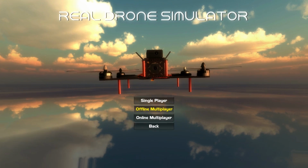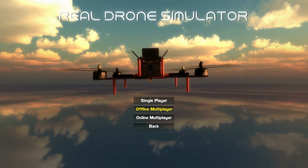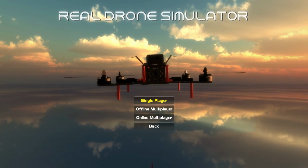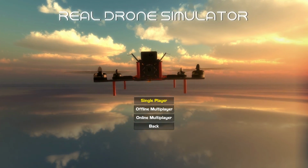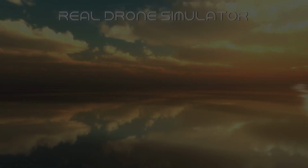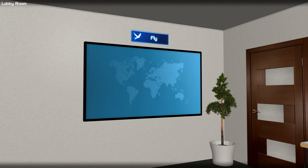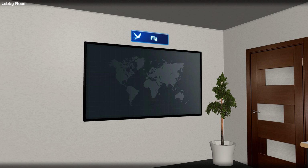And we have online multiplayer here. I'm just going to select single player for now. I don't think any of those other options work. Again, I'm going to need to press enter twice. And the aircraft flies off. That's quite nice, this. And then we end up in this other room here where we can go fly.